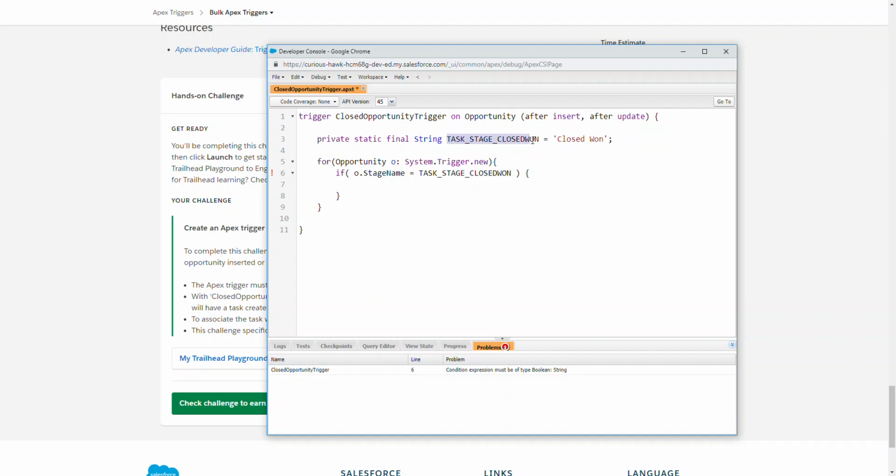I would always try to use this. And I'll get an error if I spell this wrong. Why do I have an error here? I need to do two equals. I'll always get an error if I do that. It'll say, I don't know what you're talking about. But I won't get an error if I accidentally spell the string wrong. So at compile time, I won't get an error there, so I won't know if my code is broken. Here, I'll know that I did something wrong. At compile time, it's letting me know, yeah, you can't do that. That doesn't make sense. So it's just an easier way of making sure I don't inadvertently add a bug that I'm trying to debug later.